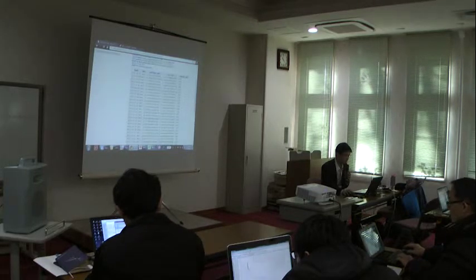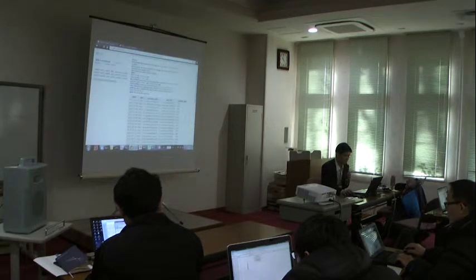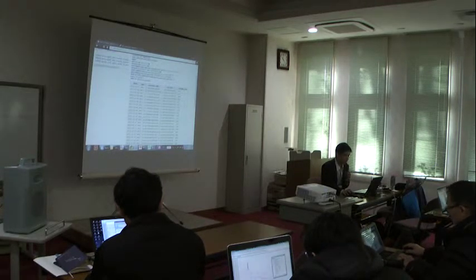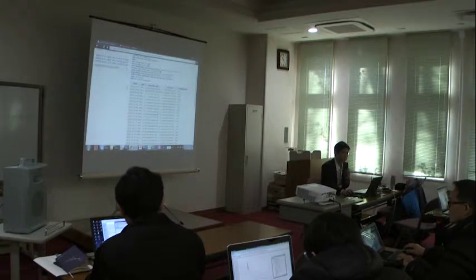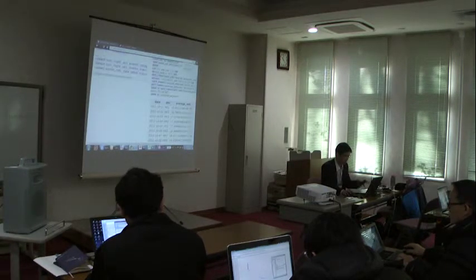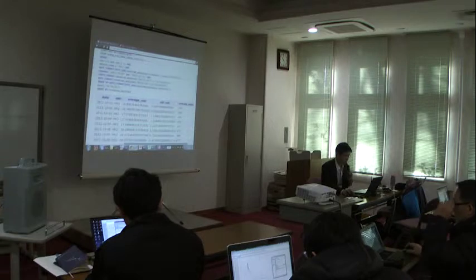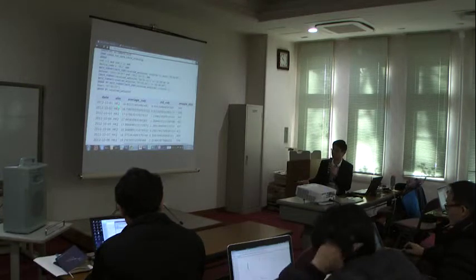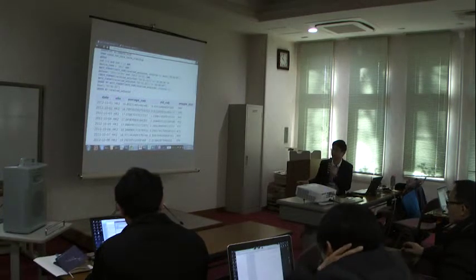Then what you get is a list of likely FH NSB like this. In this table, this column tells you the date and the location and the FH NSB.